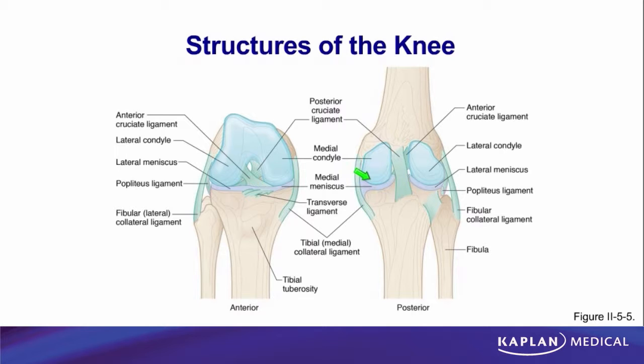Well, what's going to happen is the lateral meniscus can move with the femur. As the femur rotates, the meniscus will move with it. But on the medial side, because the meniscus is fused to the collateral ligament, the meniscus can't move. And so now you have the femur squeezing and rotating at the same time against the meniscus, and that's what tears the meniscus.